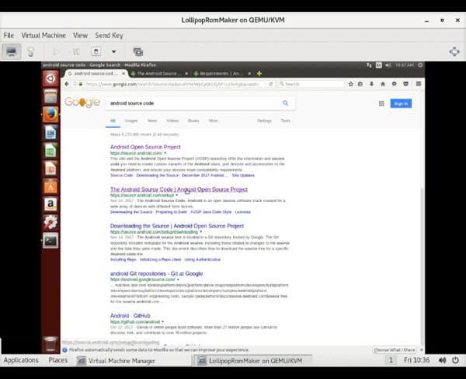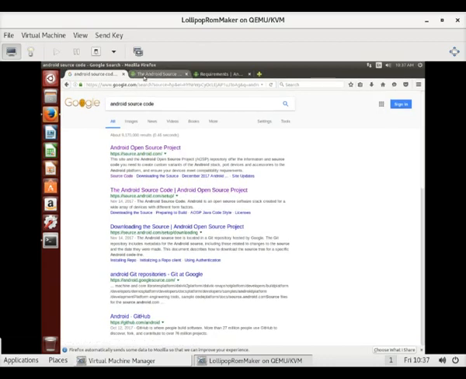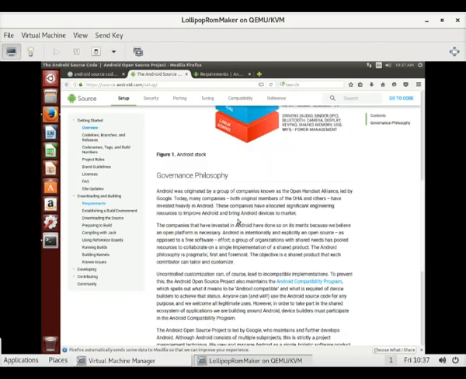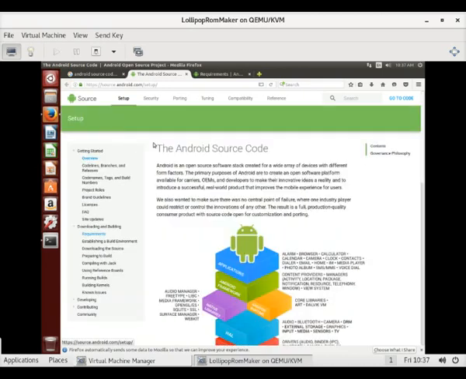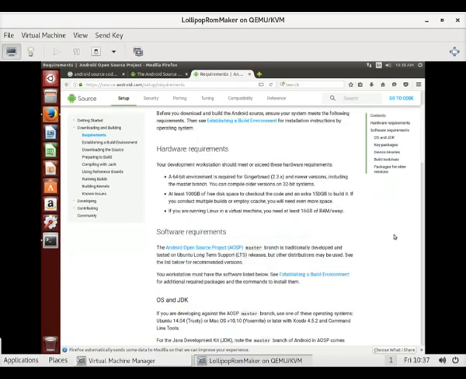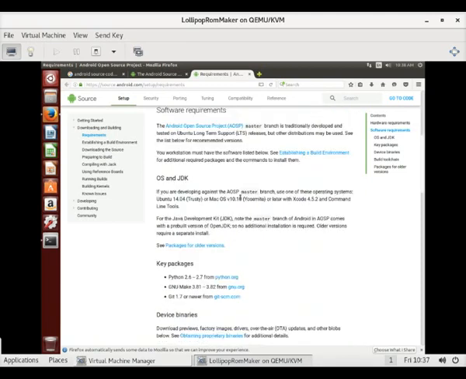But this Android source code, Android Open Source Project, if you take a look, this is the instructions for building Android from the people who make Android. Of course, Google puts Android together, and the Android Open Source Project is open source, meaning anybody can contribute and use it freely. And in here is a lot of information like our requirements. We looked at a few of these already when we set up before.